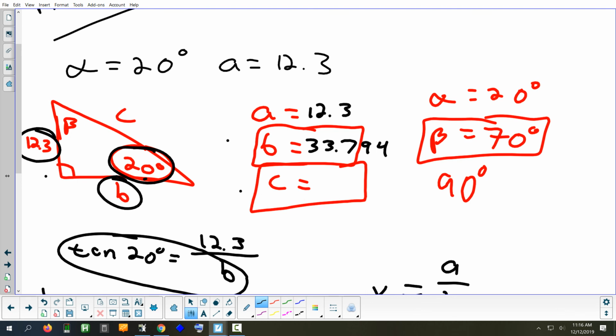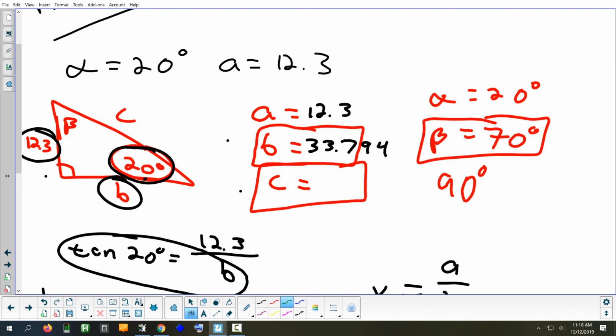You don't know exactly what it is, but you've got enough information there to say something about it. It has to be more than 46. Well, it's definitely got to be more than 33 because it's the biggest side. But it can't be more than 46 because these two added together have to be bigger. So if it came out to like 50, that's a problem. So it's got to be roughly less than 46, but it's got to be more than 33. So let's see if that's what happens.